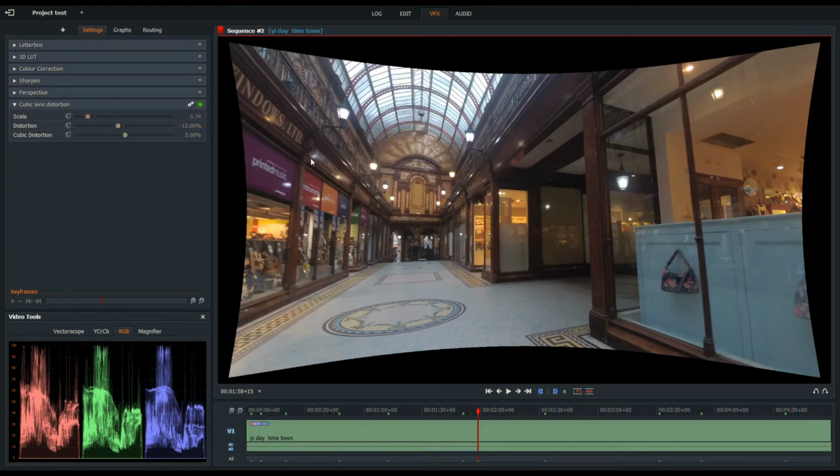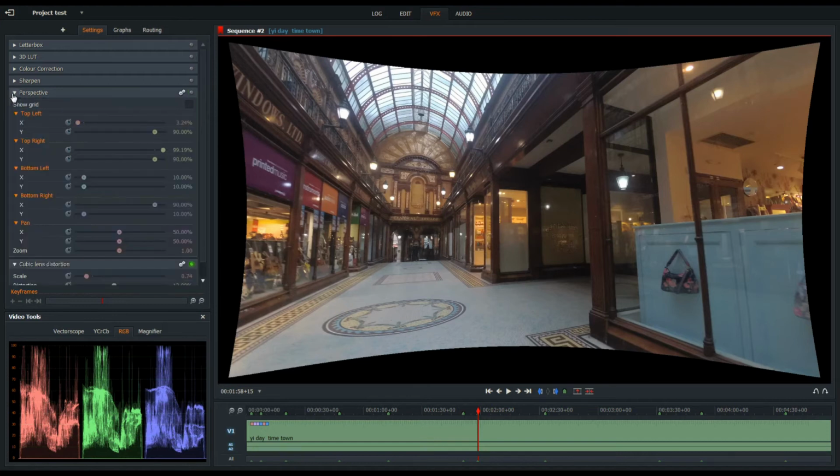If you look at the left hand side, you can see these windows are now straight, but they're not quite vertical, and the same on the right. When you look at this, they're pointing towards a point above the screen where they'll merge. So that's perspective distortion, and we can correct that using this perspective tool.